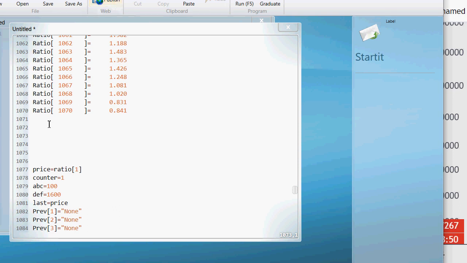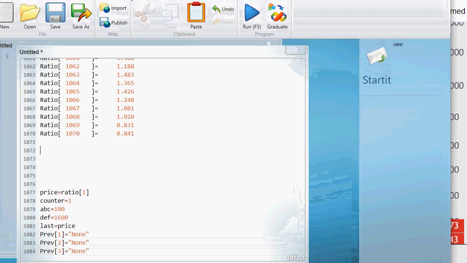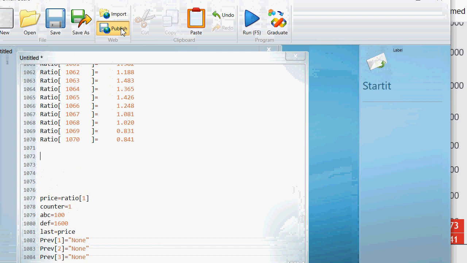And this is the historical data between Theta and Tezos. I'm going to give you the keys that you can use on Small Basic. I know a few of my subscribers have done this before. This will be a new one. So I'm going to publish this and a code comes up.